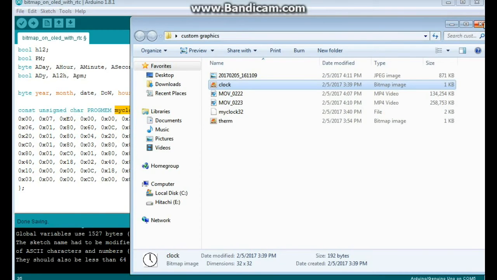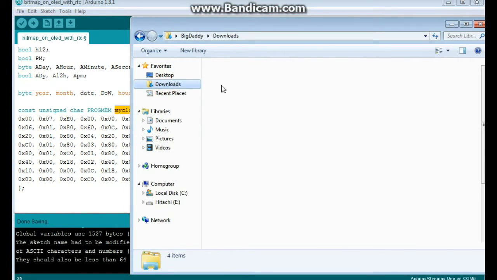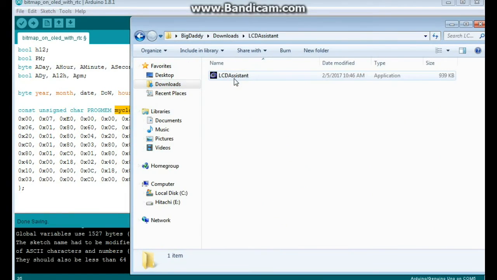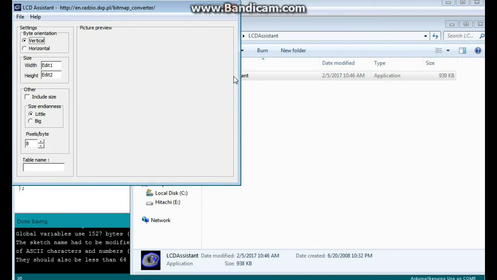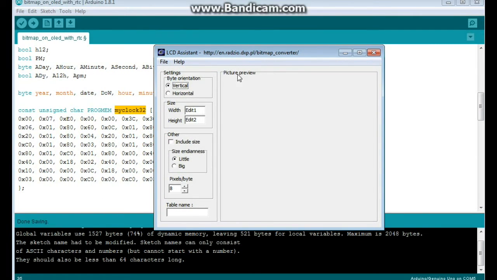So to get it into this position, we are going to use a little program called LCD Assistant, and I link to it down below. So here we go, LCD Assistant.